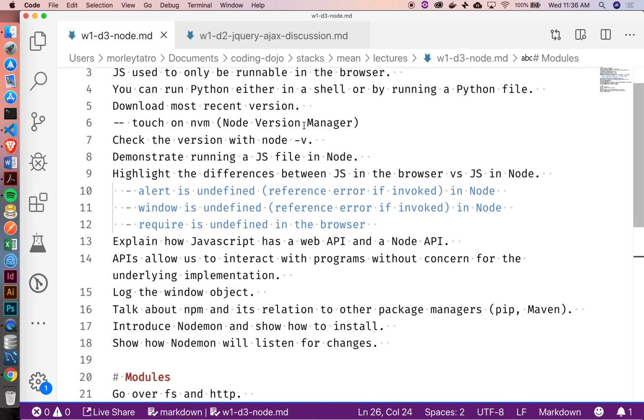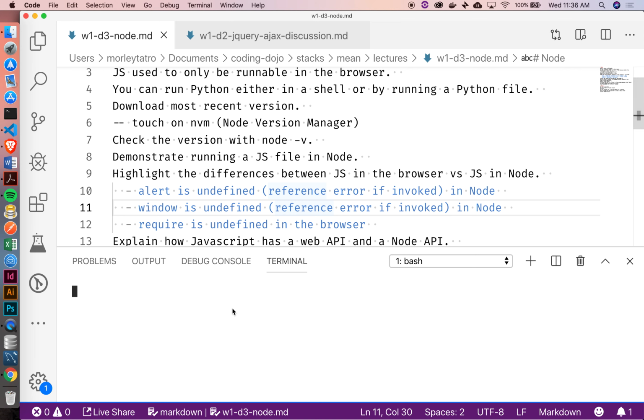And let's compare this to what we've been doing. You have gone through Python, and you've also done some Java, right? We can run Python in a shell, and in a similar sense, we can also run Node in a shell. So if I want to open up a shell in my terminal here, I can just go node, and this is after we've installed Node. You probably haven't done this yet. But if I just go node, I can actually set up a Node terminal, and I can do anything that I would do in regular JavaScript.